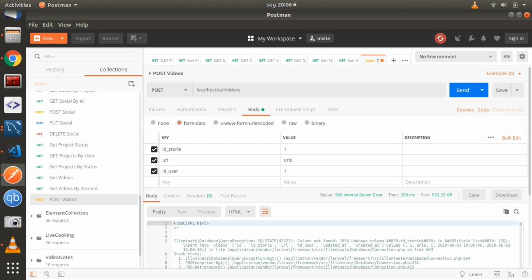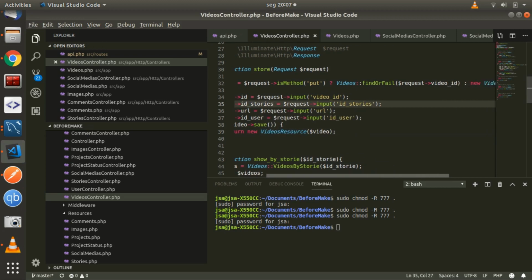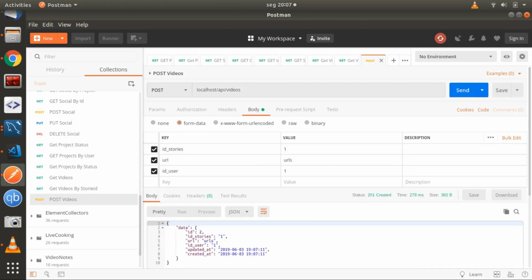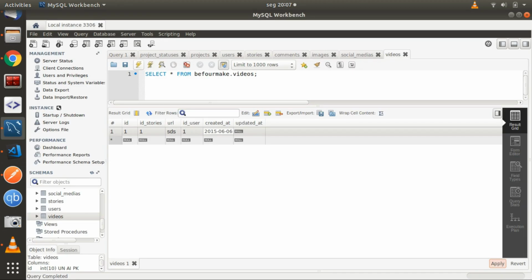Okay, let me send. There is an error. Unknown column ID story. Yeah, it's stories, not story. Okay, it inserts. Everything looks okay. Now it exactly works.